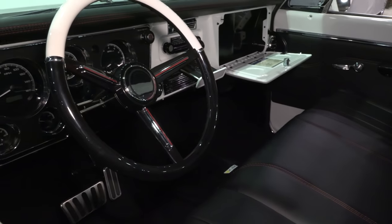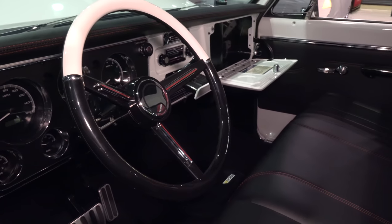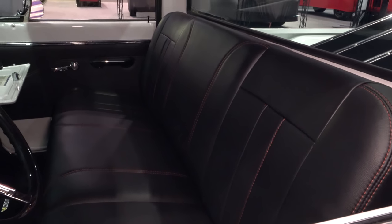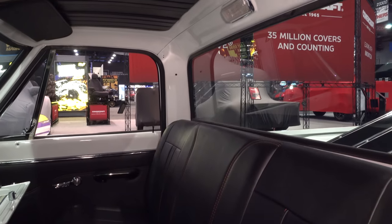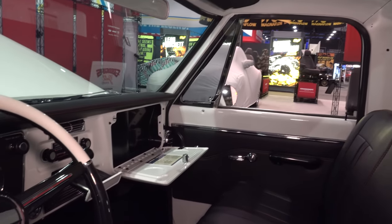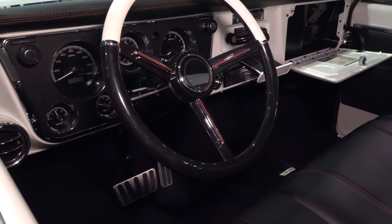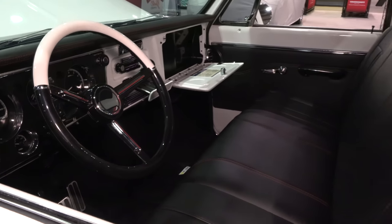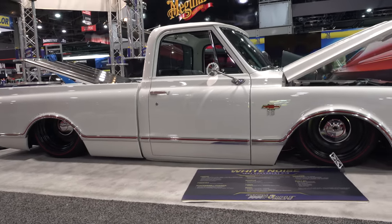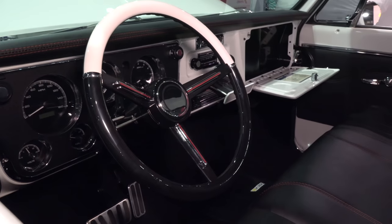What about the interior? So the interior, we went with kind of the same stockish theme. It's got a catskin leather material. We bought it raw at a local small shop, RA Upholstery out of Oregon as well. Single one-man shop, does all his own stuff. You know, small sewing machine type. I mean, he's not a big guy, but he's good. He's straight lines, everything, but we took that same concept. Catskin had some material that had some stamping in it and gave us the opportunity to make it kind of, again, that stockish stamped theme that used to be in these trucks, and add it to the seat and to the door panels.